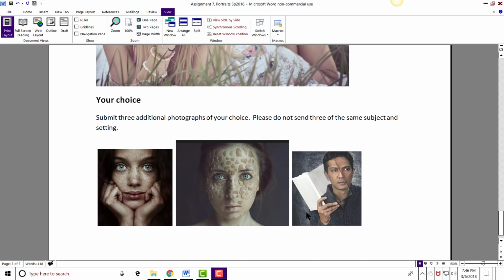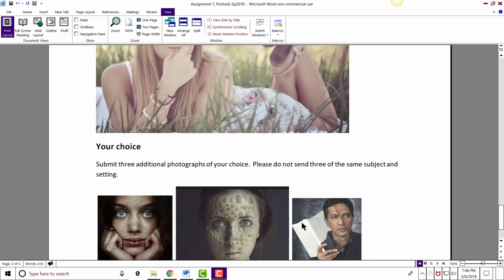This one over here is kind of a trick, because as you can see, it took a lot of planning, because first the photographer had to shoot a photograph and then print it and cut the thing in a way that it looks like it's a book, and then hold the book in exactly the right position so that the photograph really makes it seem like it's all one, but on the other hand, you can see this part of the image, and the face is actually on a book. So that was pretty creative in my opinion.